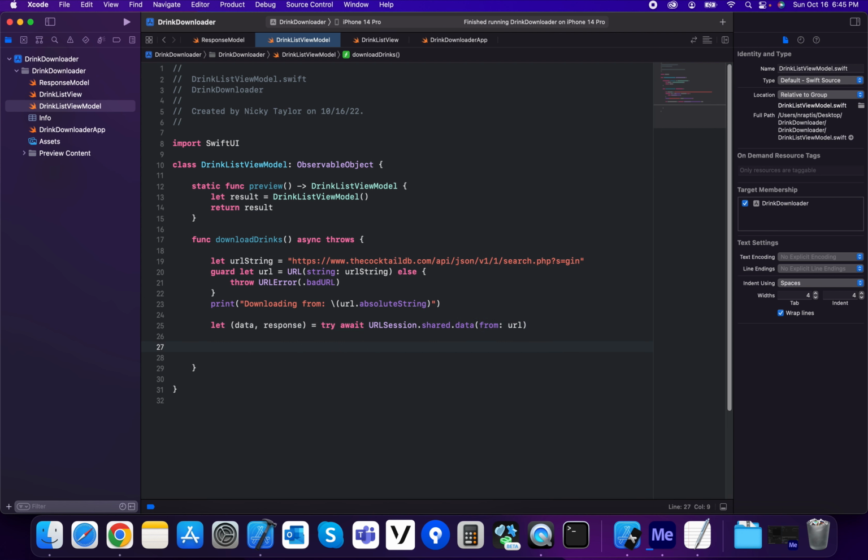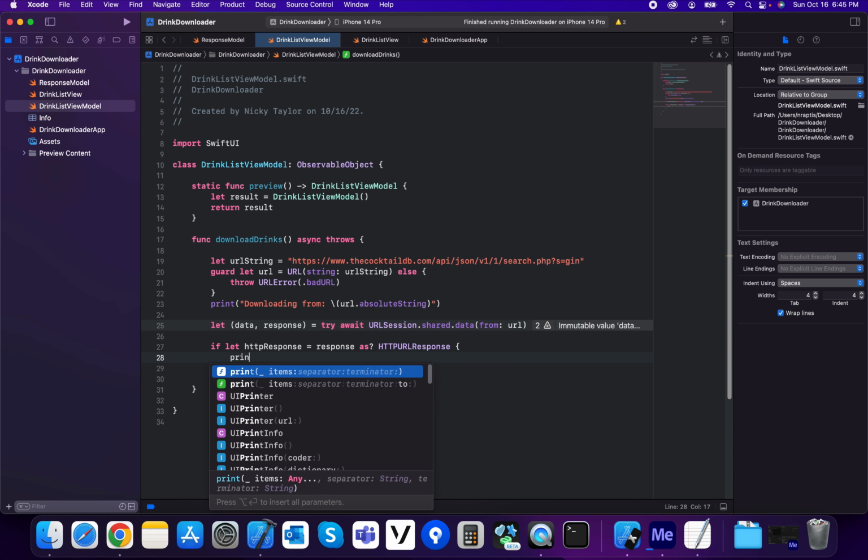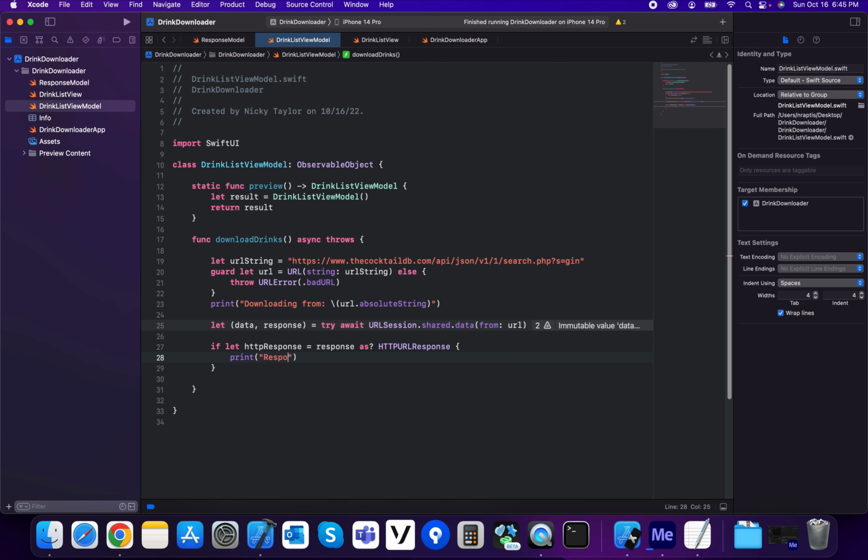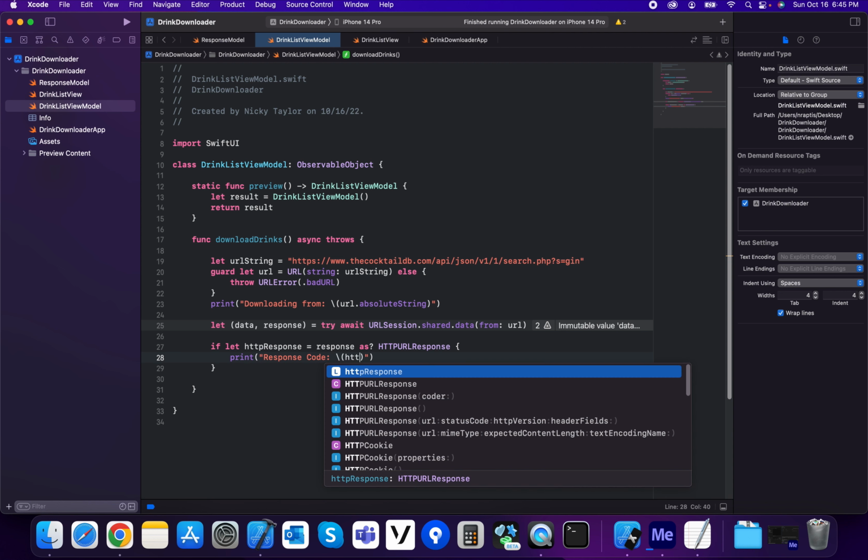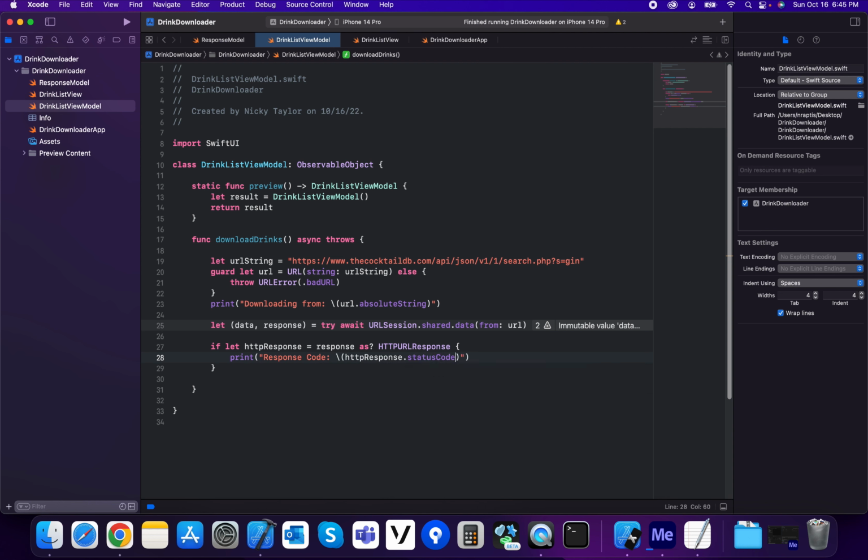And I would like to see what response code I get as well. So I'm going to say if let httpResponse equals response as an HTTPURLResponse. And I just want to print response code, and that's going to be httpResponse.statusCode.